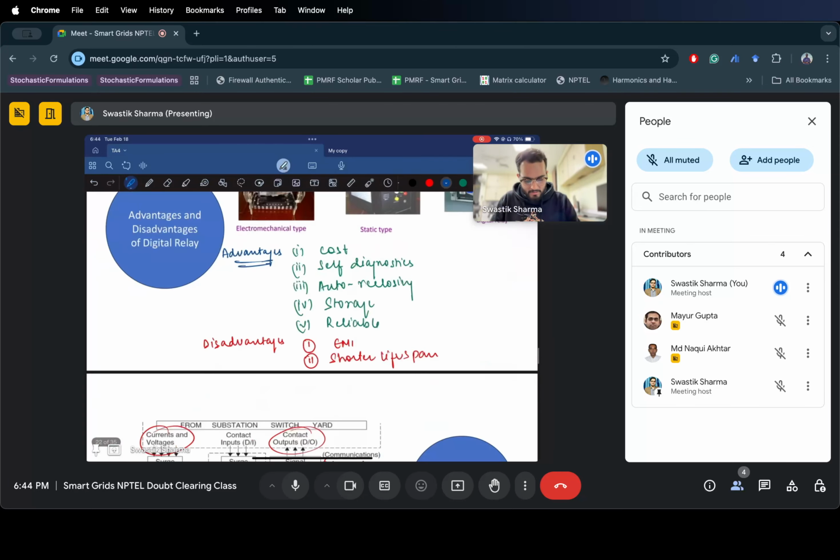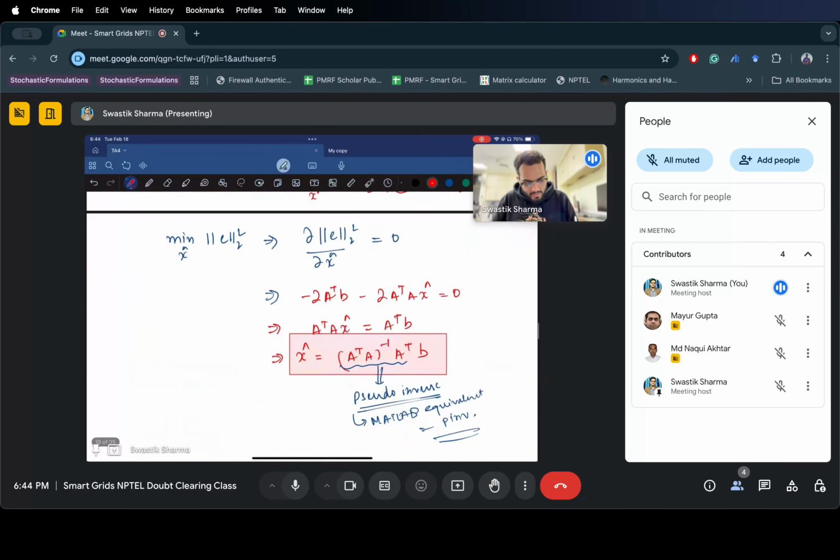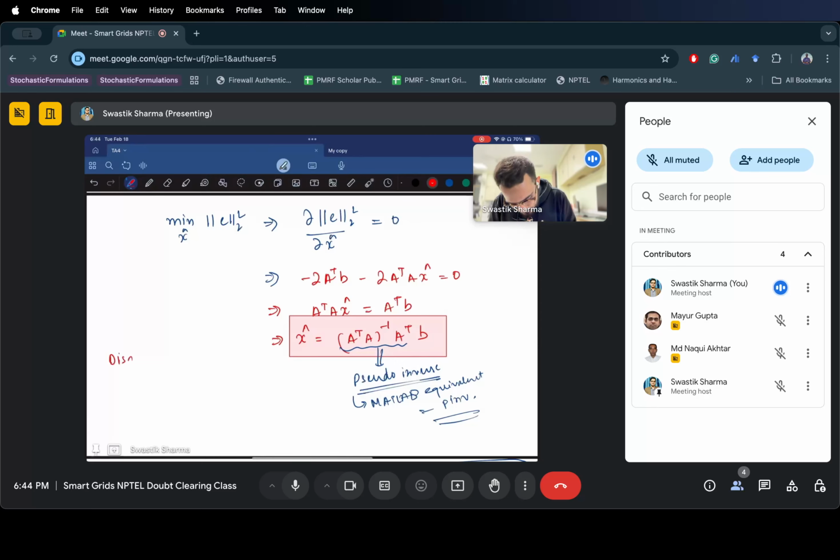One thing I forgot mentioning. So there is one inherent disadvantage in this scheme, right? That inherent disadvantage is matrix inversion. It requires inversion of this ATA, and let's say this ATA matrix is not a square matrix. Generally, ATA would be invertible. I mean, it's n cross m times m cross n. It will always be that.